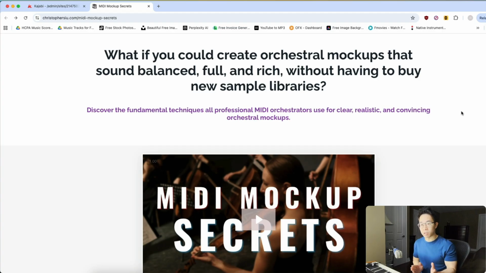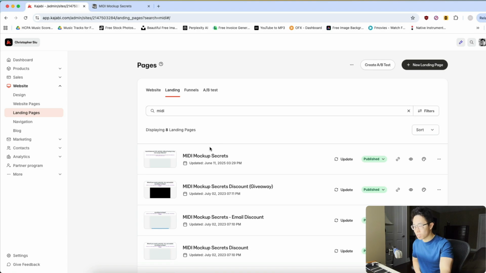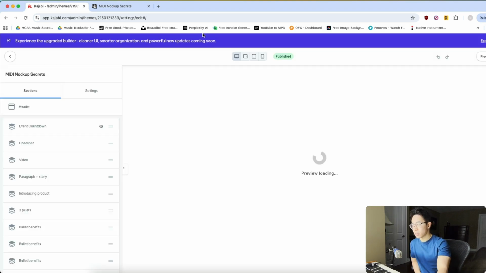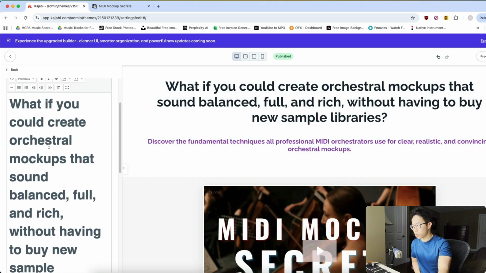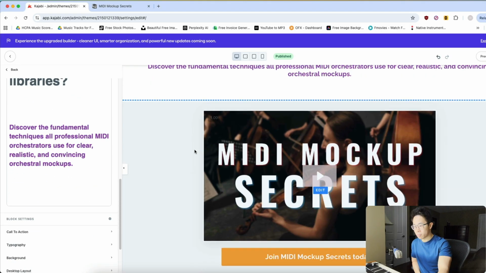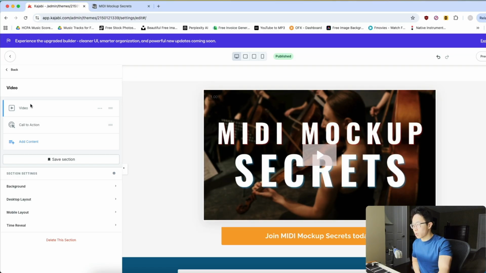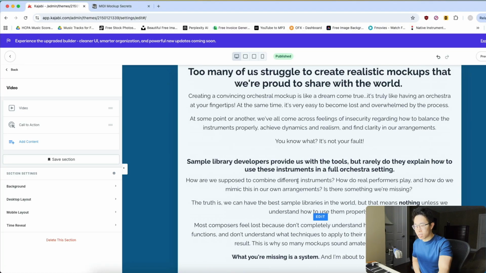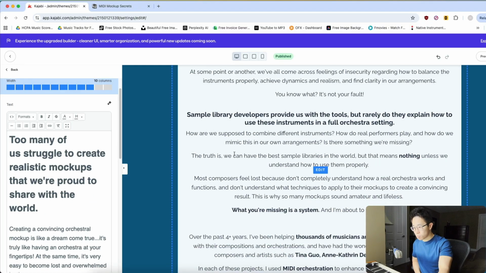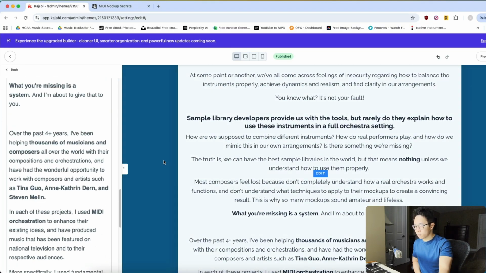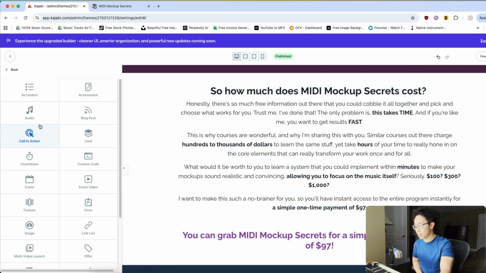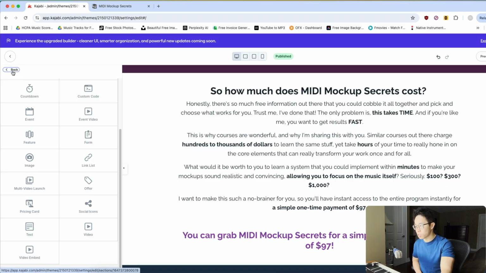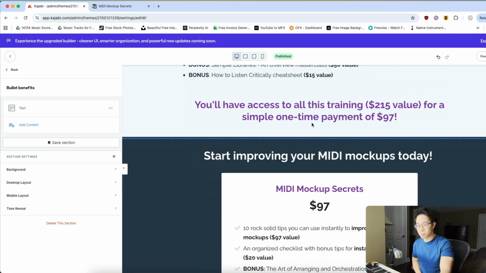And again, this is all built on a landing page inside of Kajabi. So really quick, if we took a look inside the backend of the sales page here, these are all just individual sections. You can put in your heading, and then you can put in your subheading. This is just a category where I added in this video and then added in the call to action button right underneath. And then this is just a text box where I put in all of that stuff, as you can see, right? So these are all individual sections that you can customize. You can add more content to it if you want to. But again, I like to keep it as simple as possible.